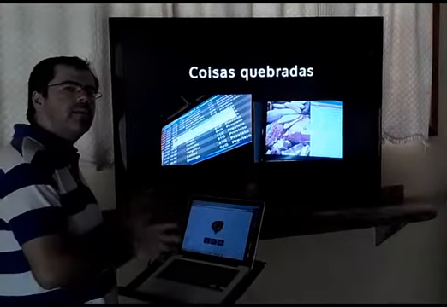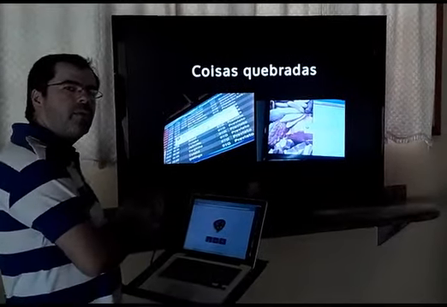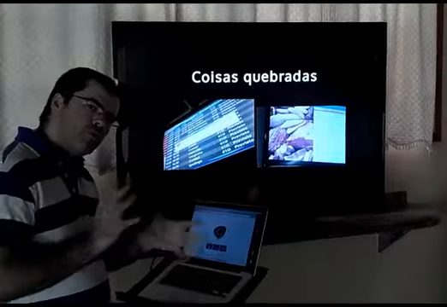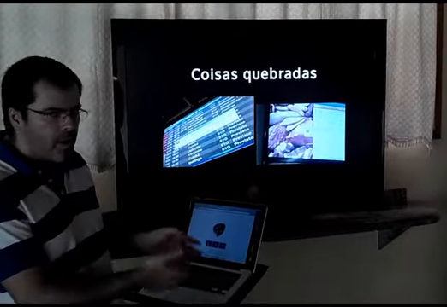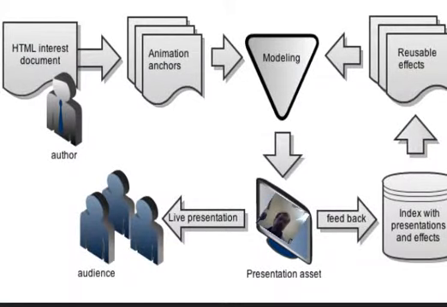So this is exactly the same. It's based on the guided tour scenario. However, we switched the events. Instead of time, we now have clicks. So this general overview shows an author that uses an HTML page and defines certain sections or animation anchors in the document, and uses these sections to model the presentation, combining reusable effects.